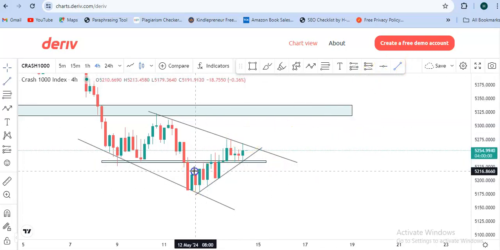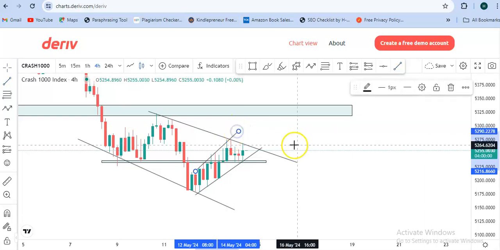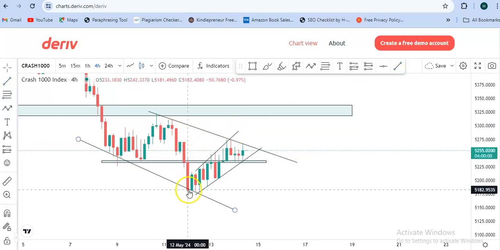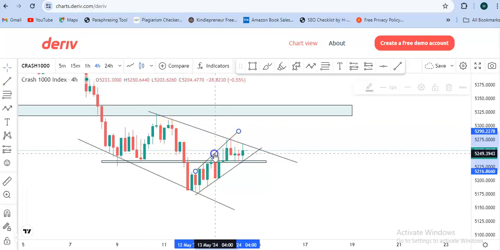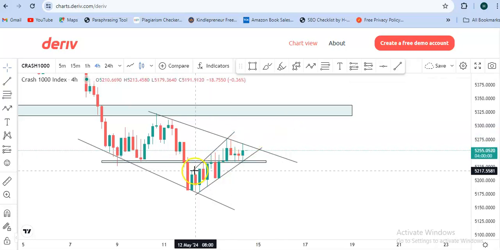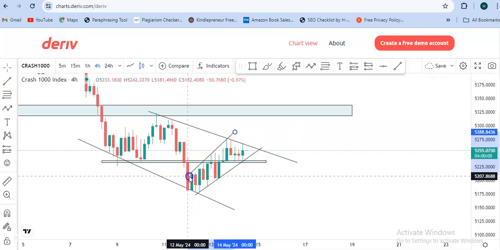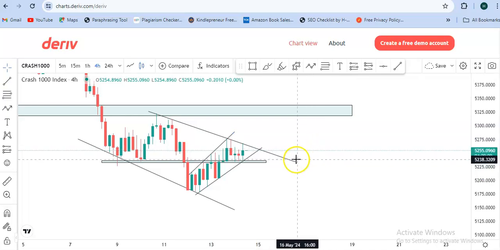This one here is a correction, because the market sold impulsively to the downside. Overall movement of the market is bearish. So this is an impulse, this is a correction. After a correction is another impulse, guys. So we want to see the market selling again to the downside. I'm expecting some sales to the downside again.